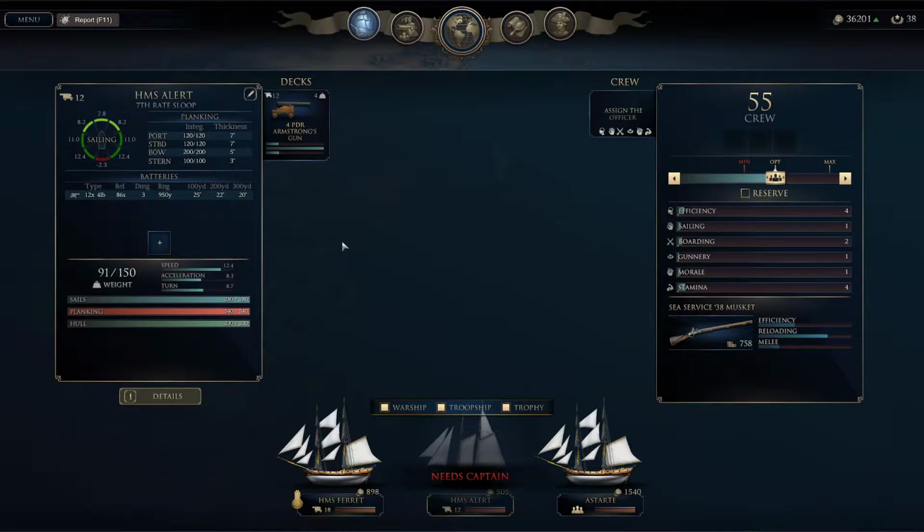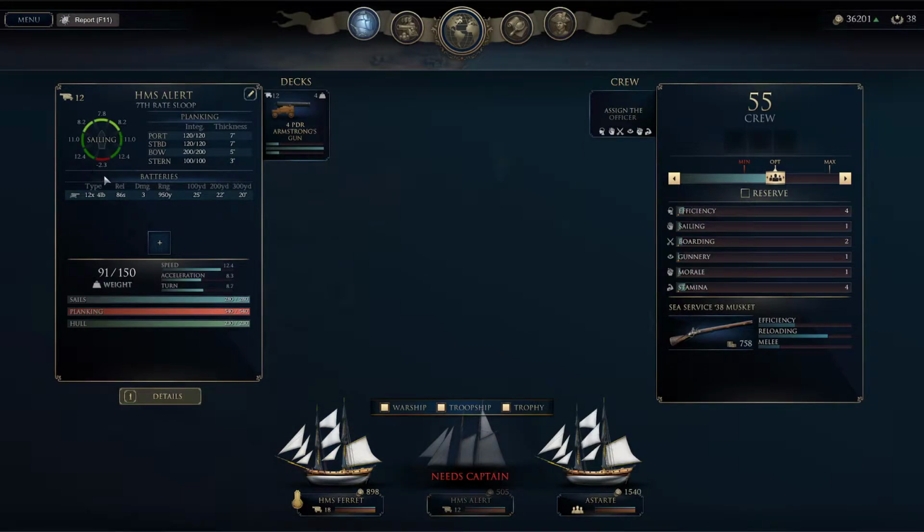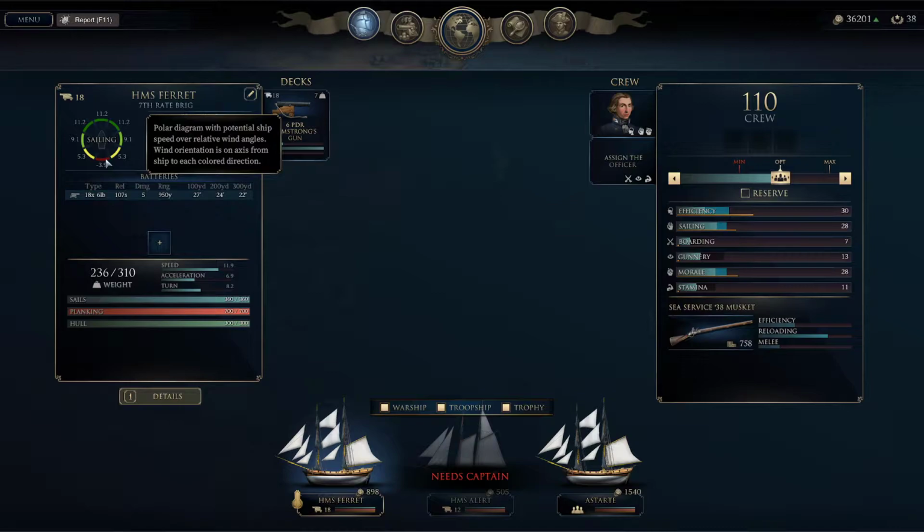So each ship has its own sailing properties, which I love. Well, it's not only the planking, but the thickness of said planking. You'll notice the sloop and brig are pretty much almost identical in planking. The difference is that the sloop has a much higher top speed. But the brig can go faster in reverse, which is interesting because of the sail.